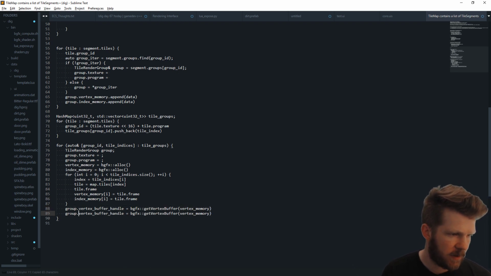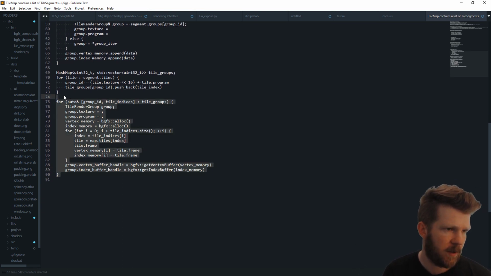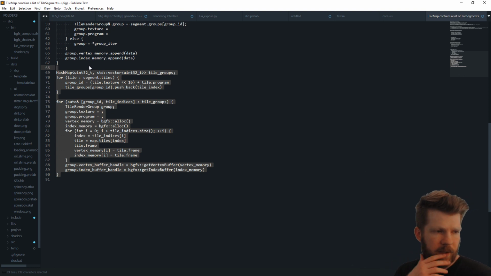Then we need to do the same with the index buffer. And so that's how we could actually initialize. It would be all of that. I think that's how we could do our groups.